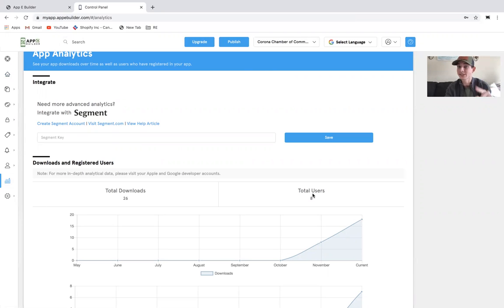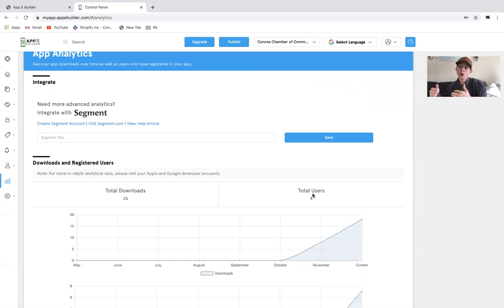Now, the good thing about this is, like in this case, their app went live and it was not set to have somebody create an account. We then made it mandatory to create an account. So any of these 26 people that have already downloaded the app, which is basically just people within our HMG teams, my software teams with eBusiness Builder, and then the Chamber's staff, so no members or anybody that we wanted to download the app has downloaded it, so we haven't missed collecting their information, which is great. But nonetheless, the 26 people that did download this app, when they go back to the Corona Chamber app and open it, it's going to have them create an account.